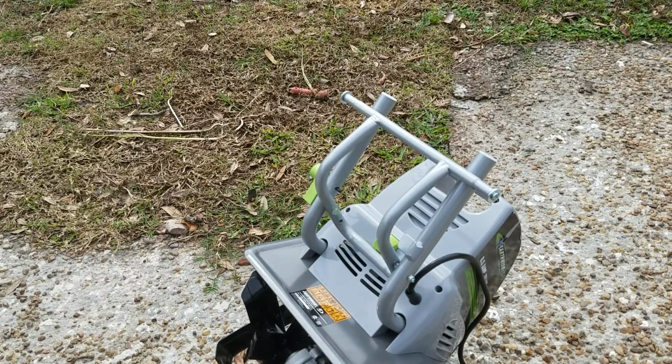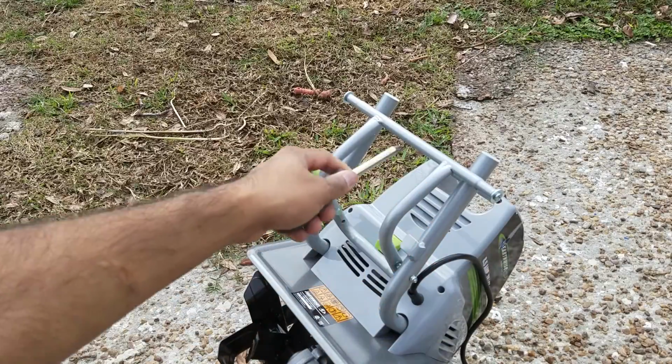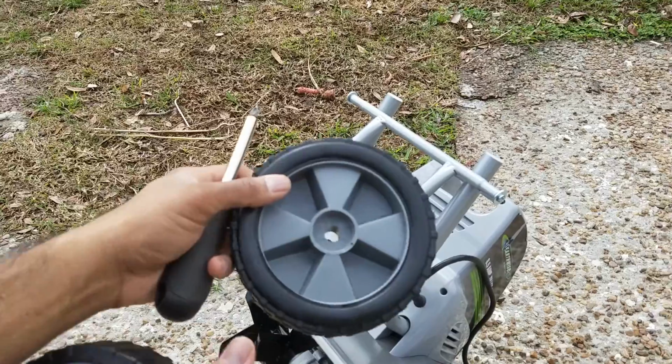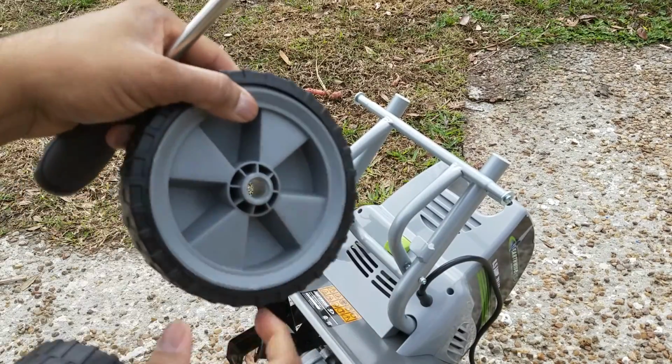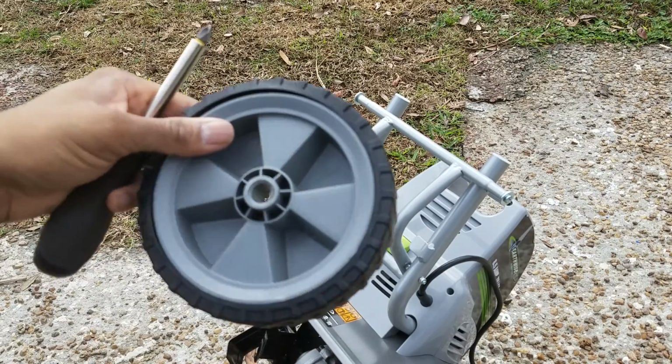Alright, you do need a screwdriver to undo the nut. So what I'm going to do is undo the screws, take the washer out, and put the wheel through. The way you want the wheel to be is this section should be outside, this one should be inside, because this thing has a little bit of a groove that gives us a little bit more room to move. So let's continue on.